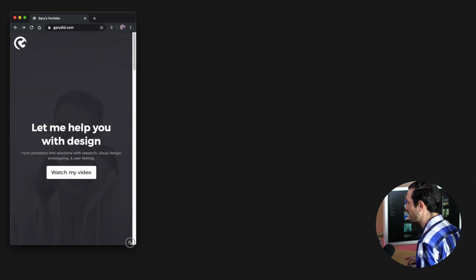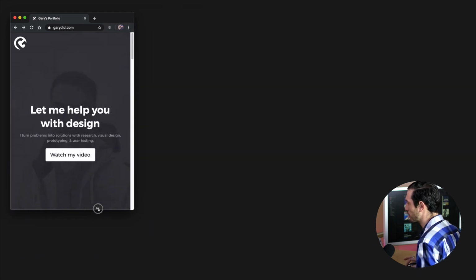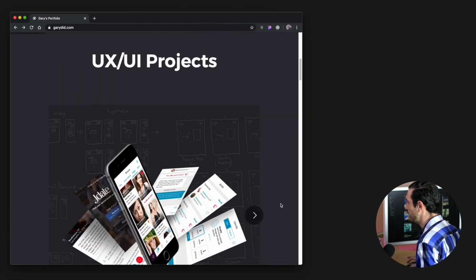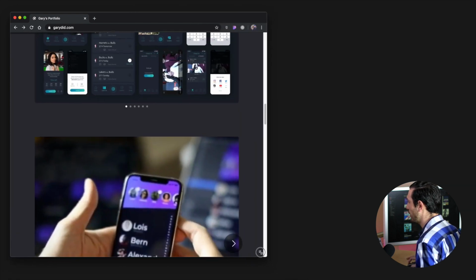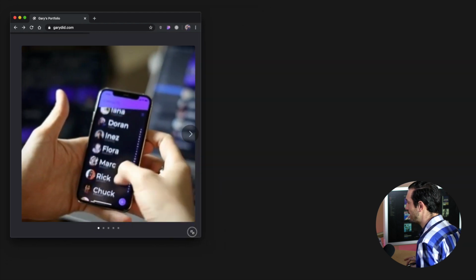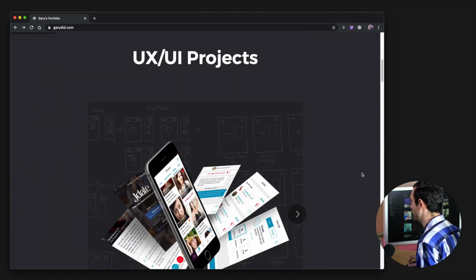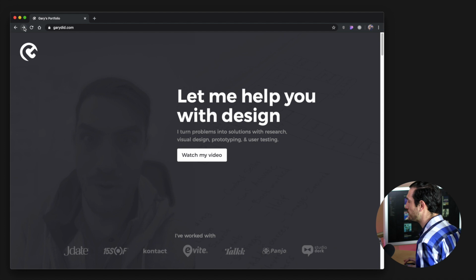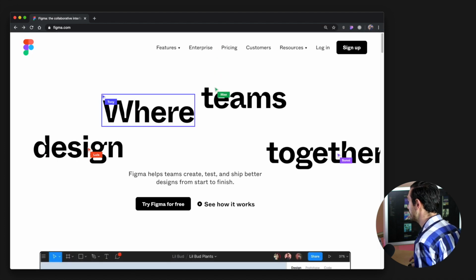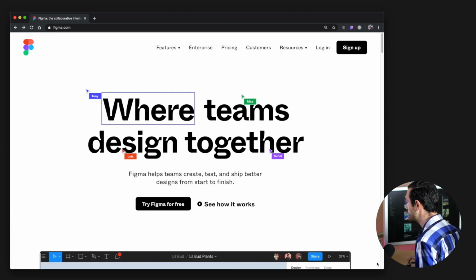So you can see that things are adjusting. That's my mobile version, so that's when they're on a vertical mobile device. And then when you're scrolling down, you could see that all the elements are getting smaller as they need to get smaller, so it works for the proper device that the user's on. So that's my second example. The next example that I'm going to jump into is Figma, one of my favorite tools currently to design.